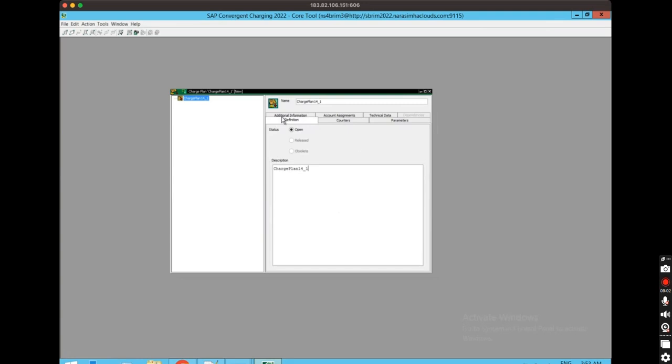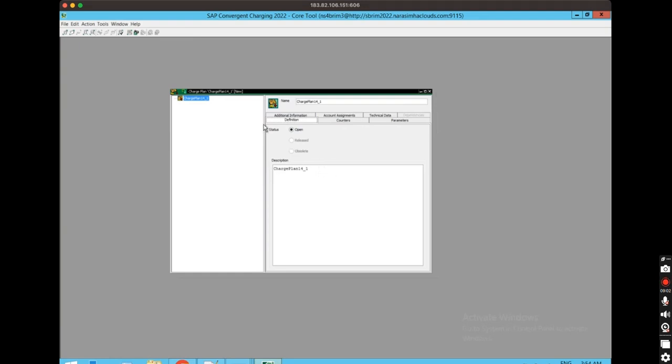And you see it has different tabs: definition, counters, parameters, technical data, account assignment, additional information, all those things. If you go to definition, it shows the status of the charge plan. Right now the status is open, right? There are different statuses. We'll see how we set these statuses.